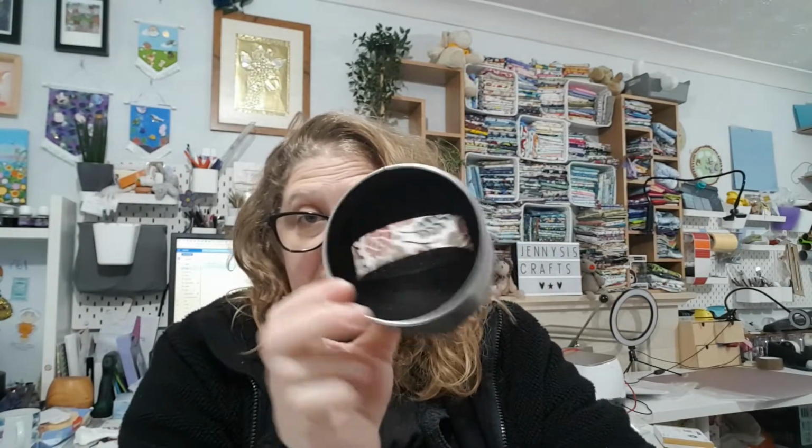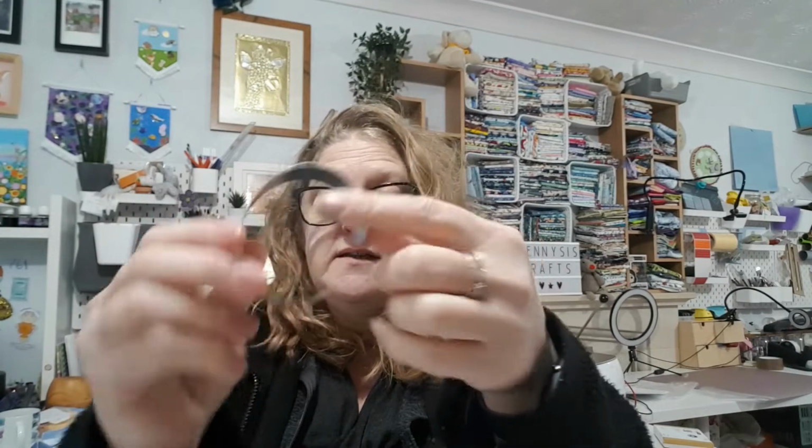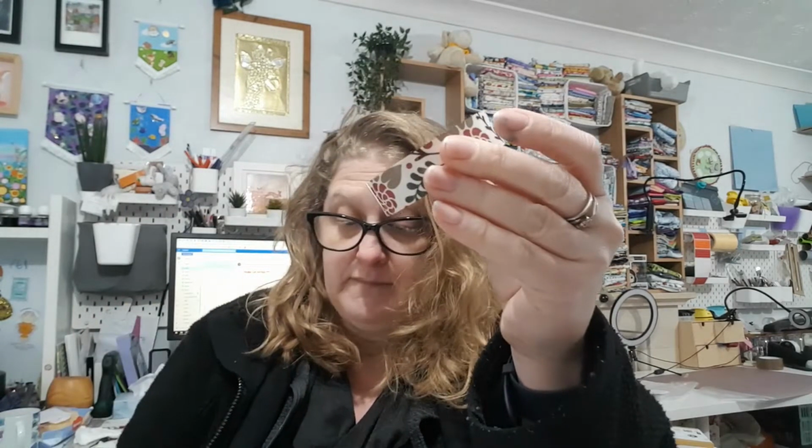But I did experiment making a bangle, which is another thing that they supply. They supply it in a flat sheet, and I printed it. This is the same pattern. It's kind of nice, but it is a tiny, tiny bit flimsy. But I think if you were having it for evening wear, this wouldn't necessarily be an everyday wearing bracelet, but it looks fab with the pattern.